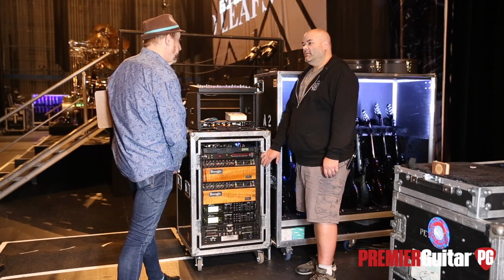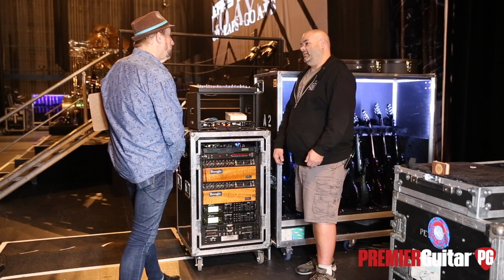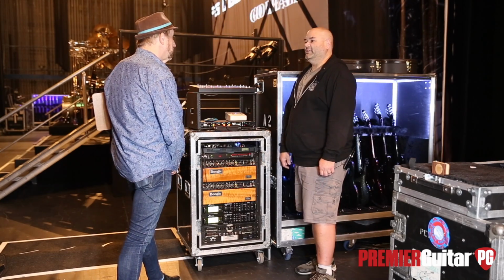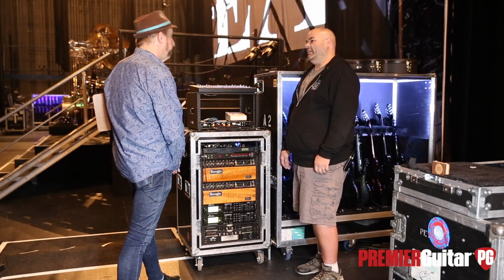Cool. Yeah, it takes that flubbiness out of the low end. Exactly. And it's also cool even with a 6-string. Like when they're playing "Pull Me Under" at the end, and he's just chugging away, you kick that in, and it just focuses the guitar right up.